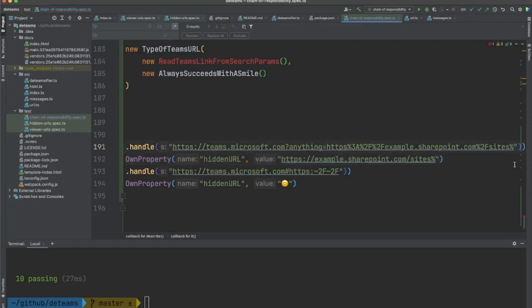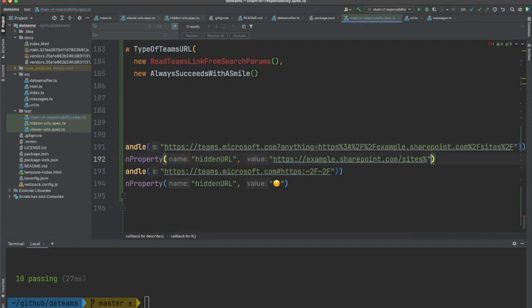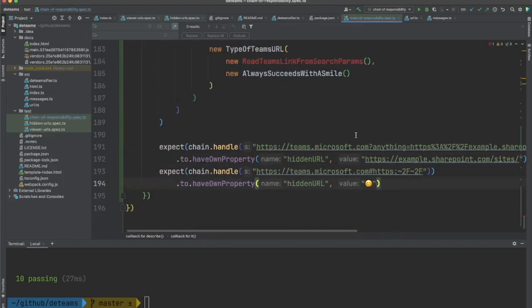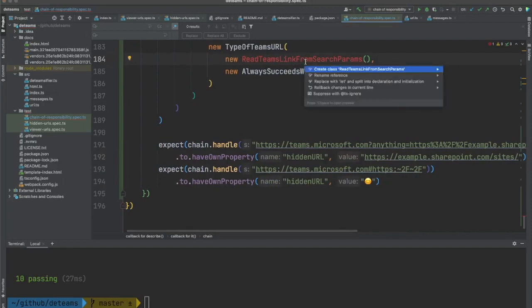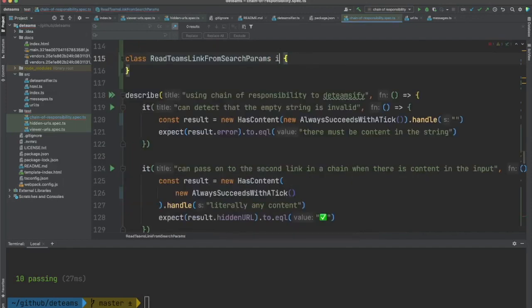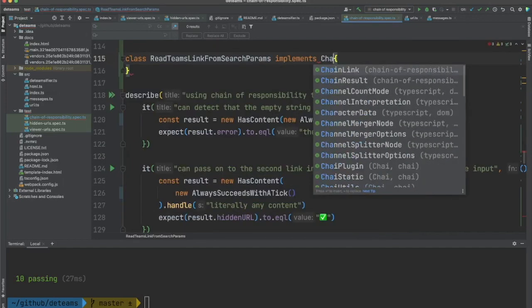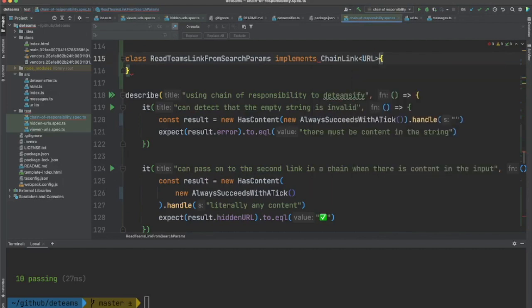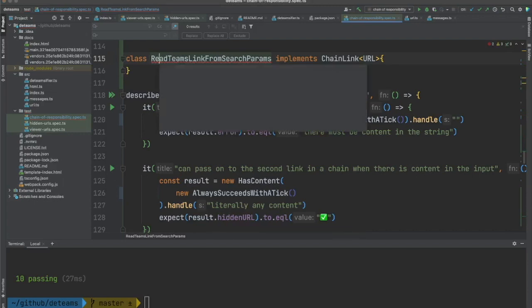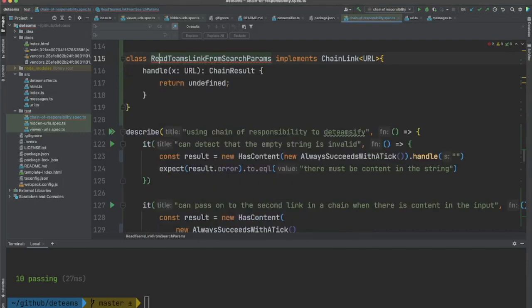oops, didn't grab enough to F. We don't need to run it to find out that doesn't exist. The IDE is telling us that, and it implements chain link of URL. It doesn't need a constructor. This is a terminating link in the chain, and it's receiving a URL, and it has some implementation.